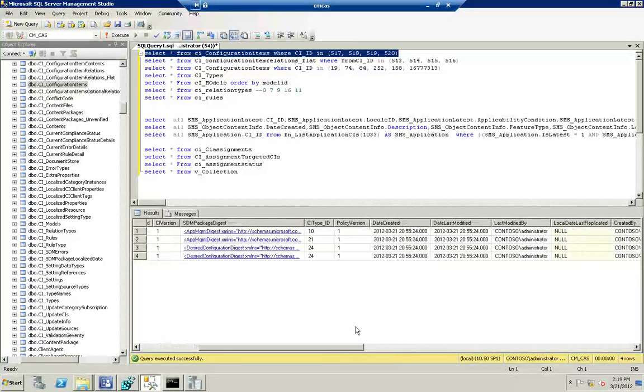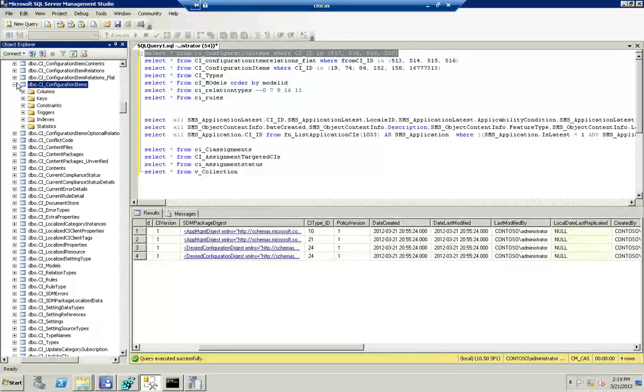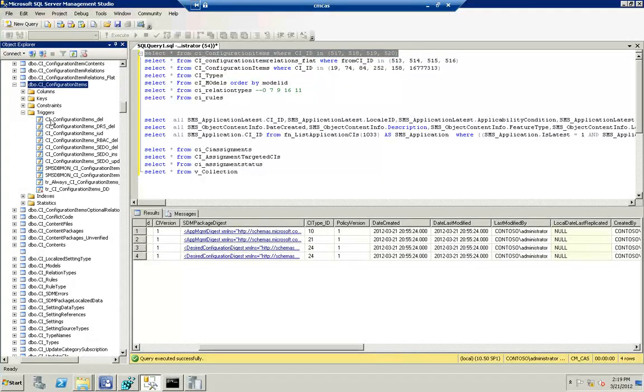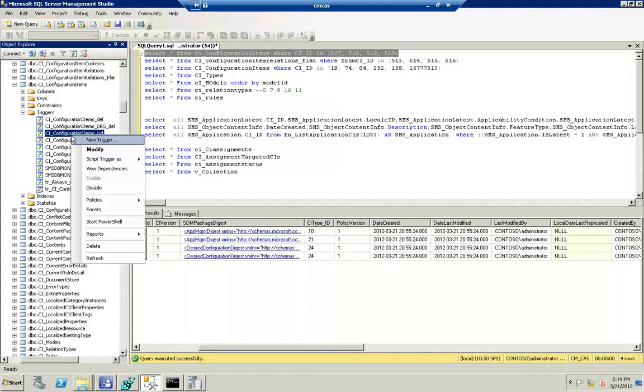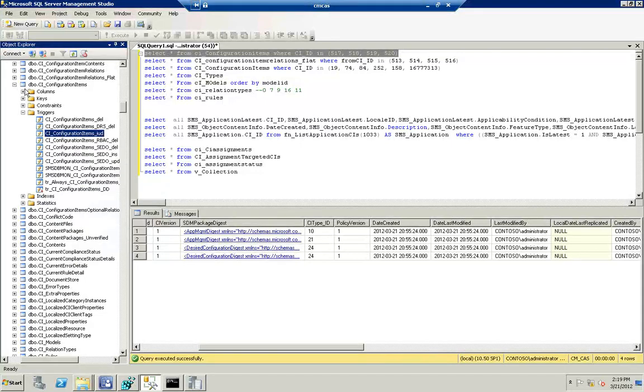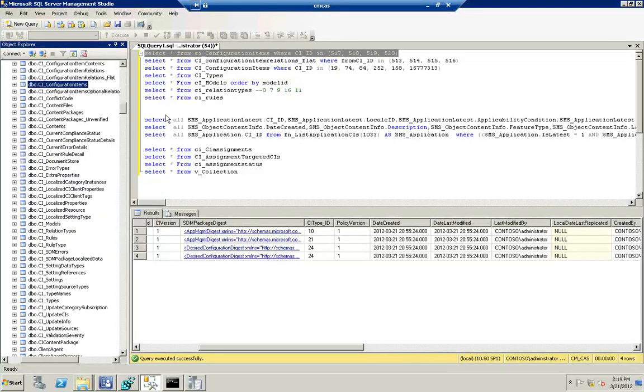So policy version. Oh, one thing before I forget, because I think I might. I mentioned the trigger, and triggers are underneath each table, and not every table has them. But this is the trigger, and here's the one that was referenced in the log. So you can certainly right-click on a trigger and modify it, view it, whatever. Won't do that here, but just to make sure we're having continuity with what we saw in the logs.